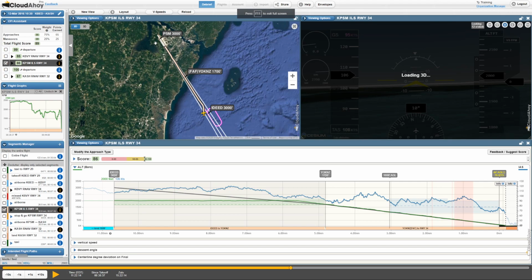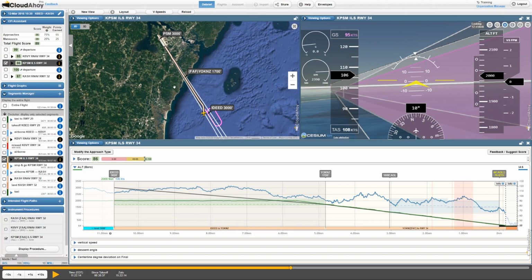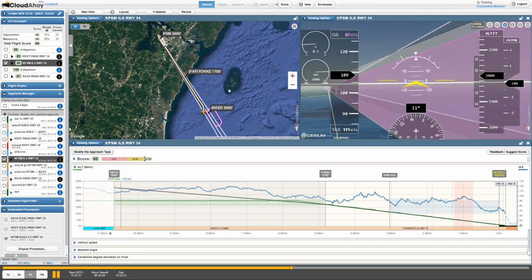This is looking at an ILS approach coming into the Portsmouth Airport in Portsmouth, New Hampshire. This was flown in a Cessna 172. Most of the approach was flown on autopilot, so we are less concerned with how well the approach was flown. We're going to focus more on what kind of additional data we can get from the approach. So I'm going to go ahead and hit the play button. We'll set it for 4x speed, and we'll see the flight start to come in.